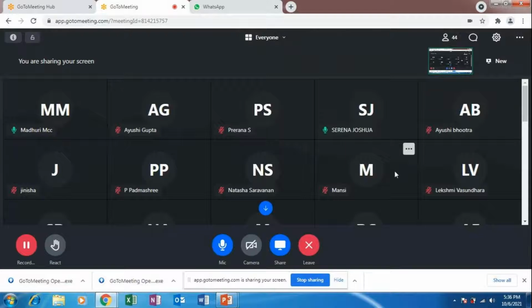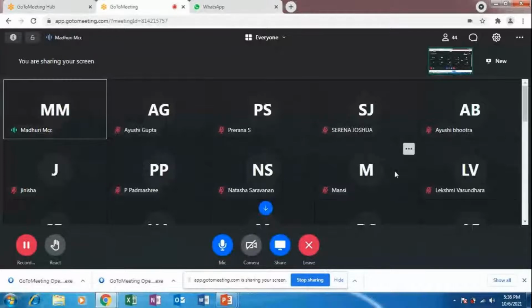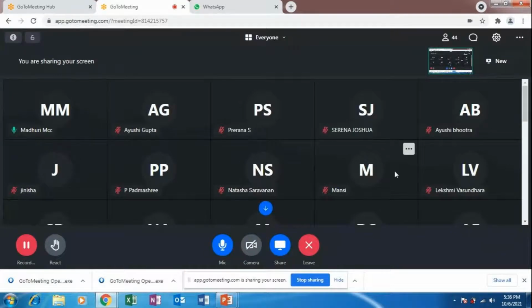So once again, welcome everybody to the session on Tally. Today it's our first session on the program of Tally. We will be discussing this Tally software, what it is about, what the program is about, and what the requisite for Tally software is. Of course, I would give a small insight into the Tally software, and then we could start the session.